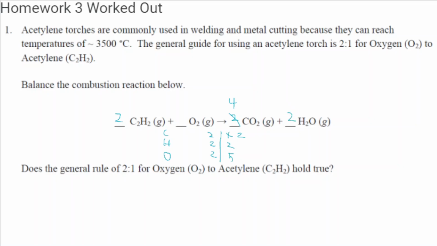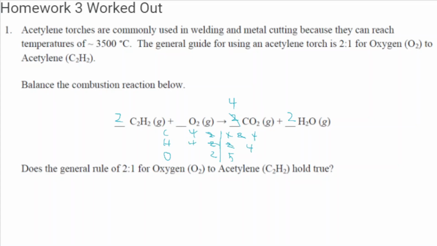And so now we'll go back and reevaluate everything, and then we'll try to figure out what we can do for this O2 over here. So looking at our carbon, we have 2 times 2, giving us 4, and 4 times 1, giving us 4. So both of these are going to be 4. Then we can look at our hydrogens. We have 2 times 2, giving us 4, and we have 2 times 2, giving us 4. So both the reactants and product side for hydrogens are going to be 4.